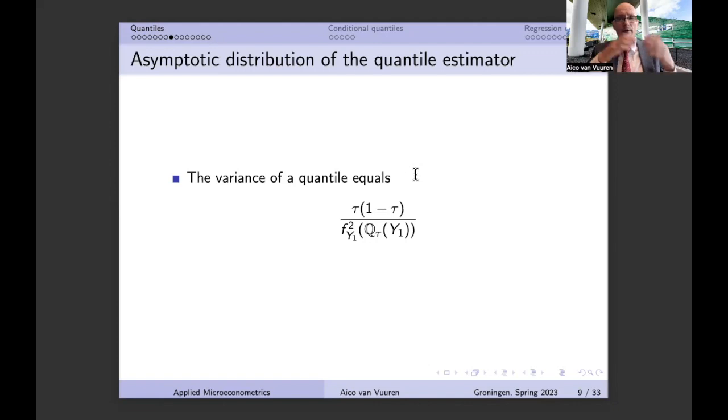So suppose that you have estimated your, say, quantile in the ways that we have already seen before, and then you would like to calculate the variance of that estimator. Then you should realize that you can actually not directly calculate this thing over here. That's true for two reasons. First of all, because of the fact that we do not know what the quantile is. If we would have known the quantile, why would we actually have estimated it?